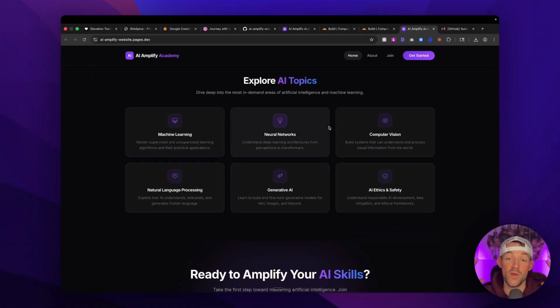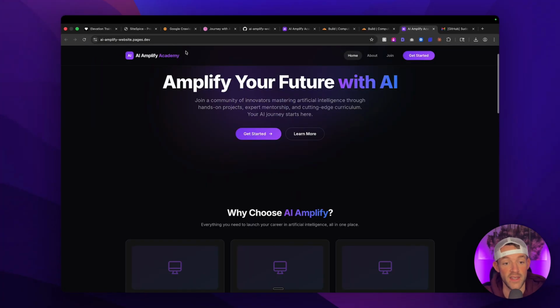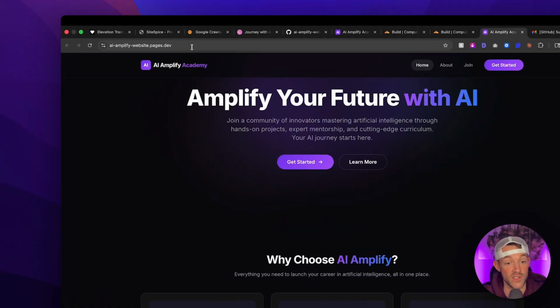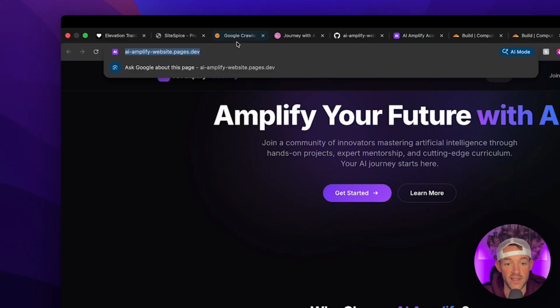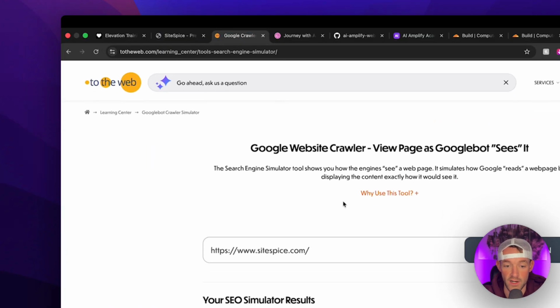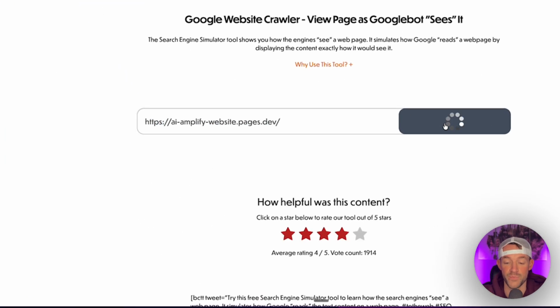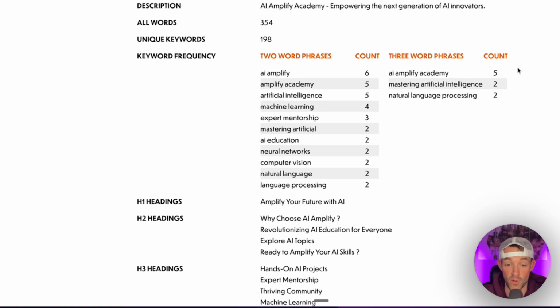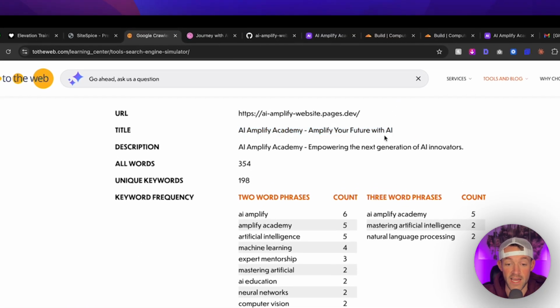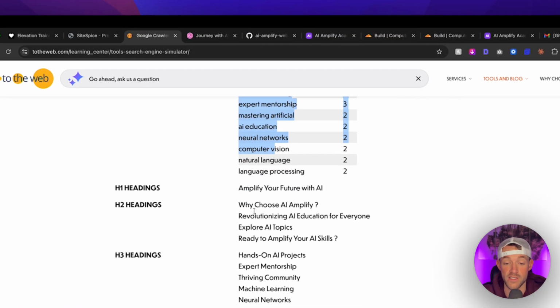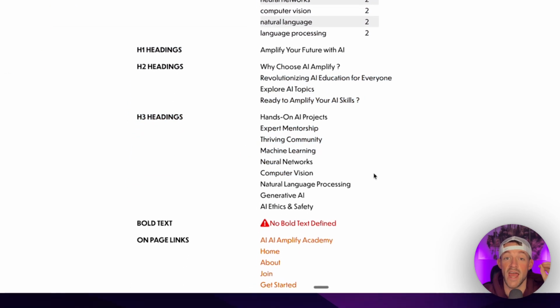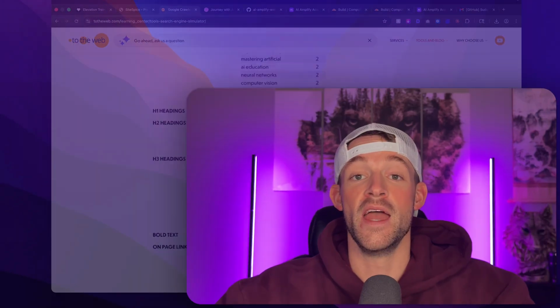And by the way, we've gotten to the point where you can share this with your friend. But the point of this was to make sure that it was SEO optimized and that it would actually show up on crawlers. So let's copy that link. Let's go over into the Google crawler, come and paste that link right here. And you're going to notice that it's crawlable. Here's our H1 or our title, our description, all of the keywords, the H1, all of the H2s, and so on and so forth. And so this is exactly how you can start to build out simple websites that are crawlable by Google that you can actually publish to the web.